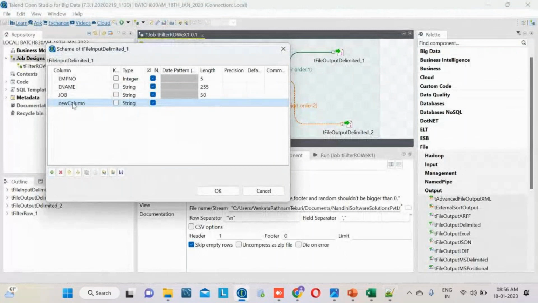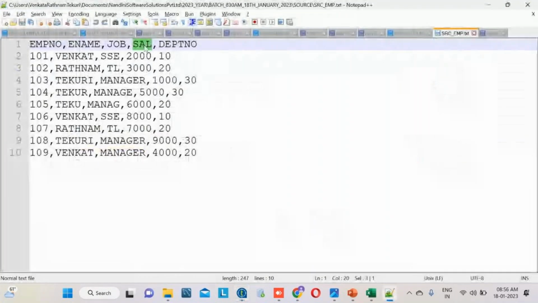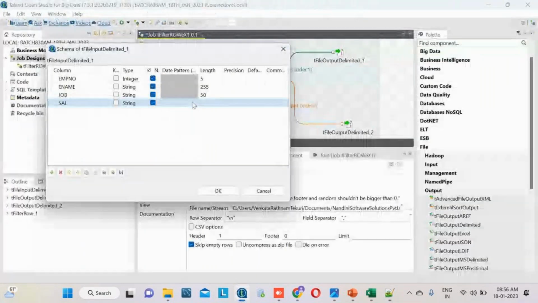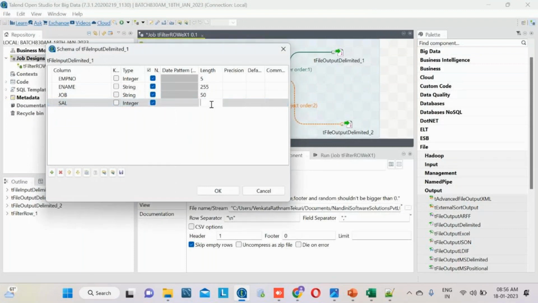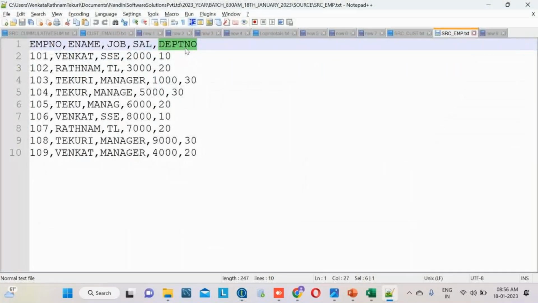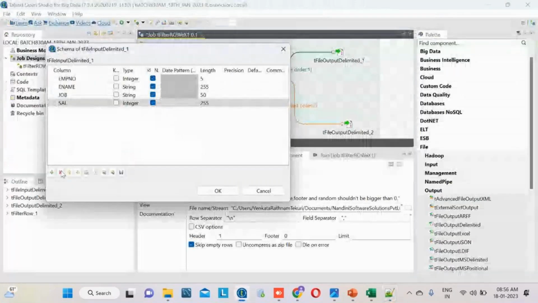So let me go for the salary. For the salary, what is the data type, Tim? Can somebody tell me? Is it numbers or is it string? Numbers. Integer. Numbers means we have to use the integer data type. Very good. So now let me go for the DEPT number. What is the data type, Tim?